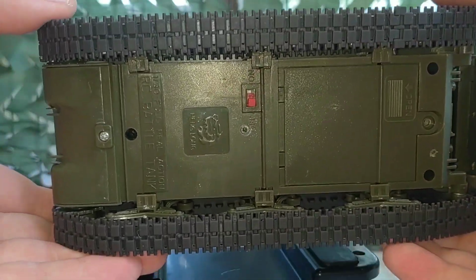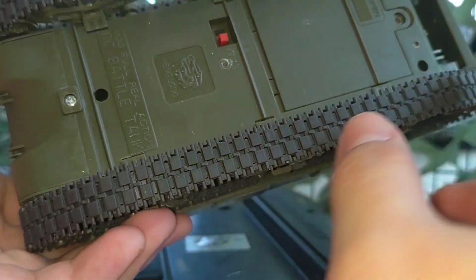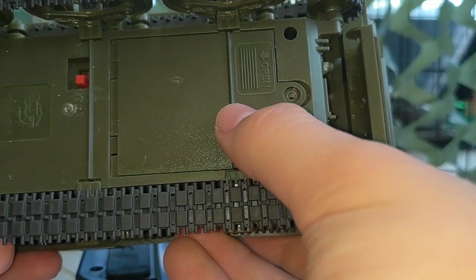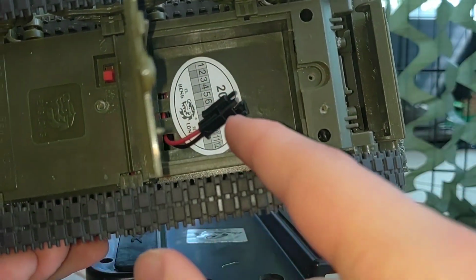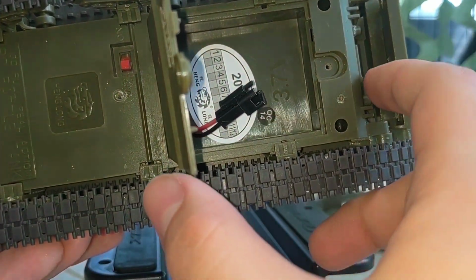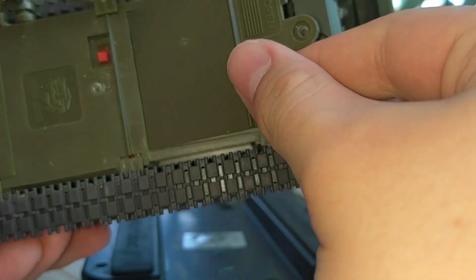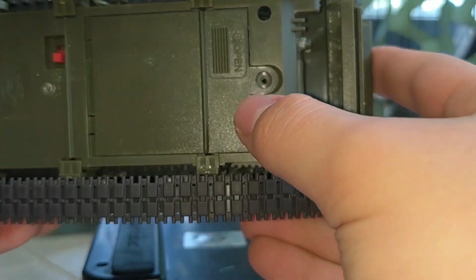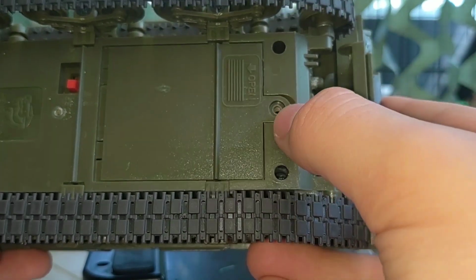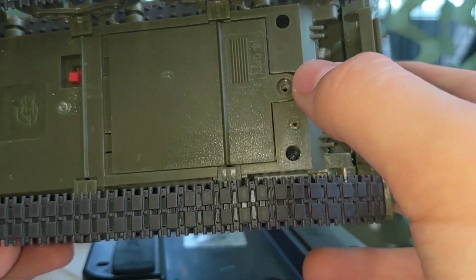Also, one thing underneath here, I don't have the screw in here now, actually, sorry. You just pull this back, it pops out, and that's where your battery goes. Now, the battery is charging right now, so I didn't put it in, but I will show you how it works when I turn it on in a second. And then that pops back into place. You don't necessarily have to put a screw back in there, because it did come with one.